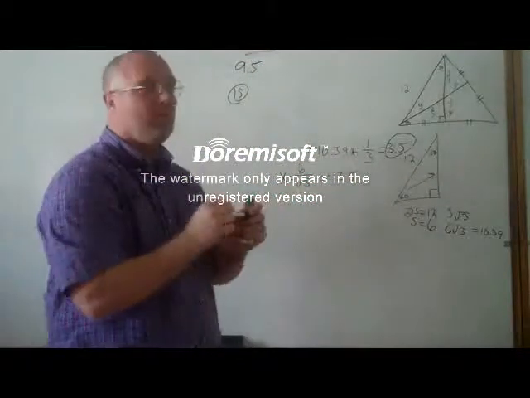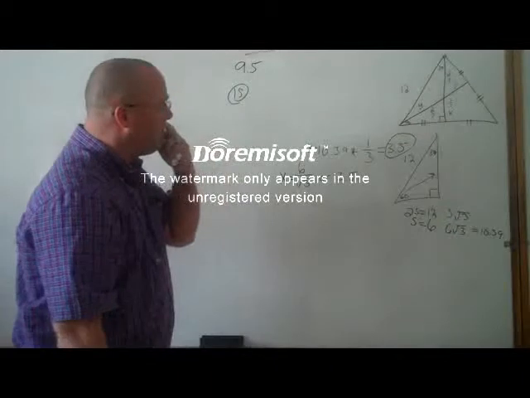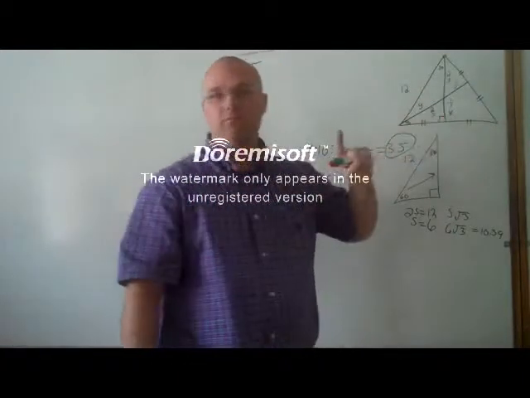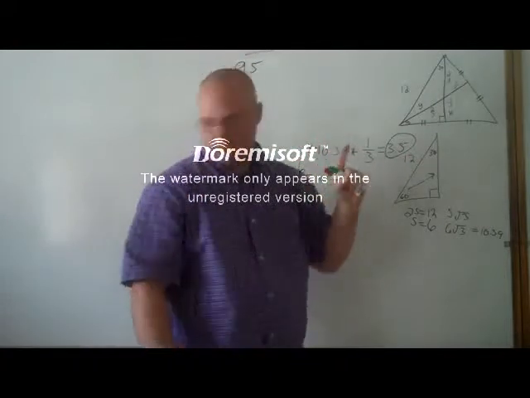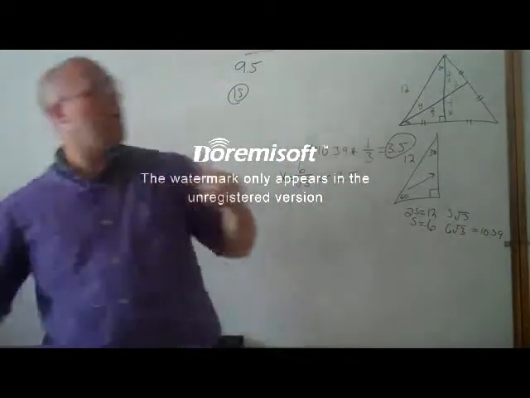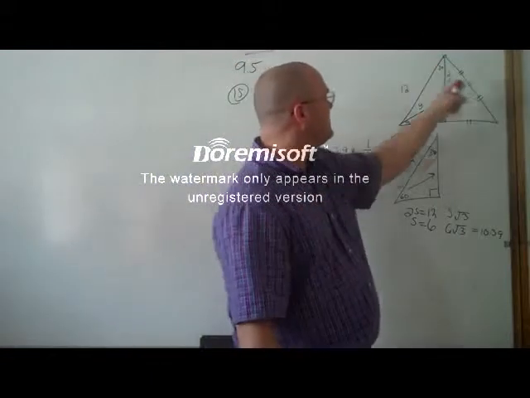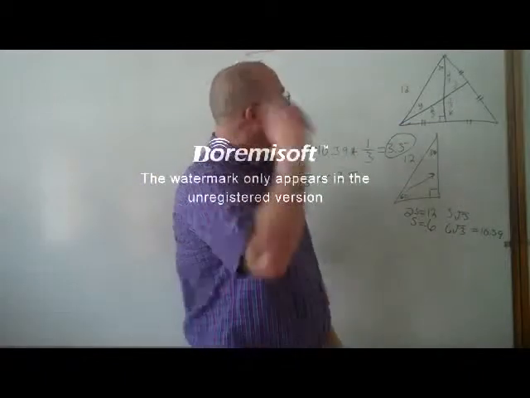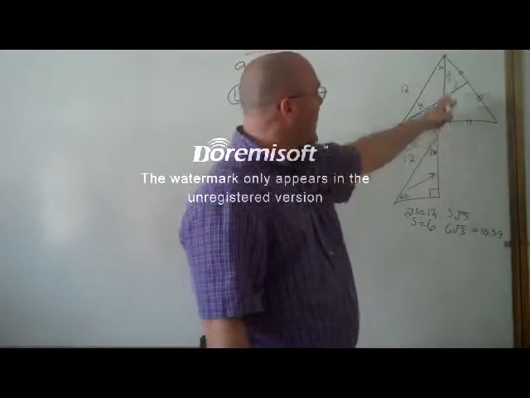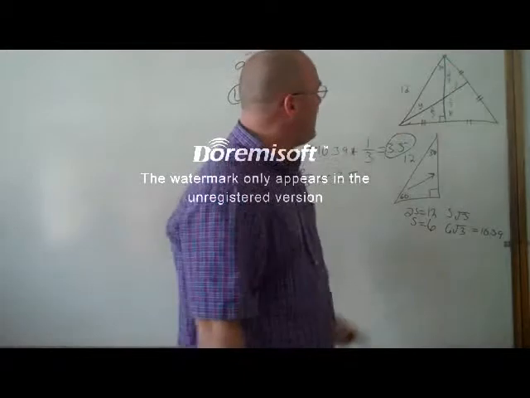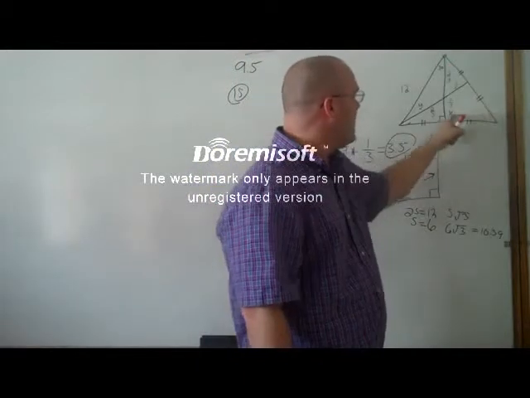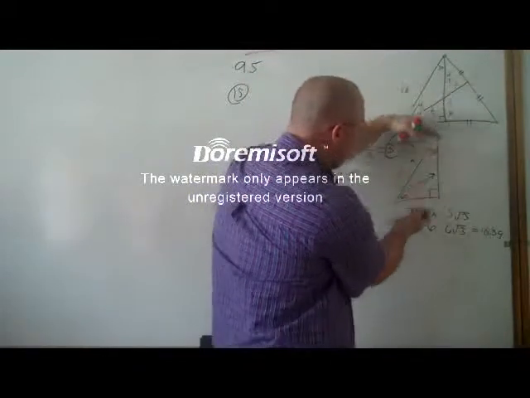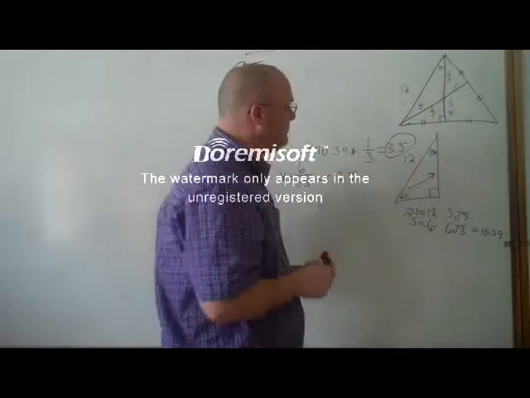number 15. It's one or the other. Okay? Remember, this is an equilateral triangle, right? All sides are the same. This is 60, 60, 60. So when we cut it right down the middle with this x, with the altitude, that makes it a 30, 60, 90 triangle. All we did was pull that piece out right there.